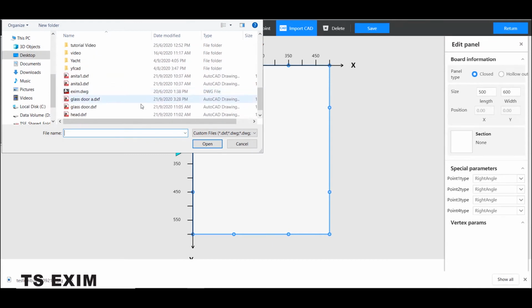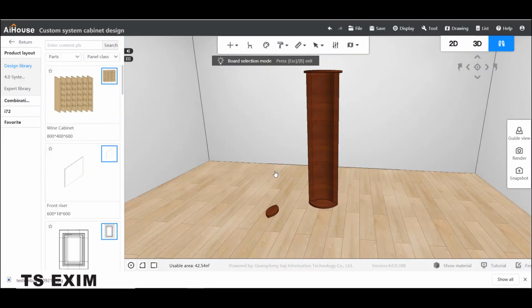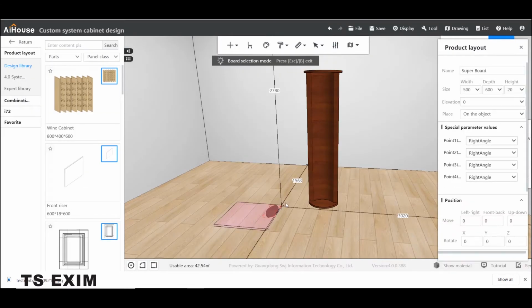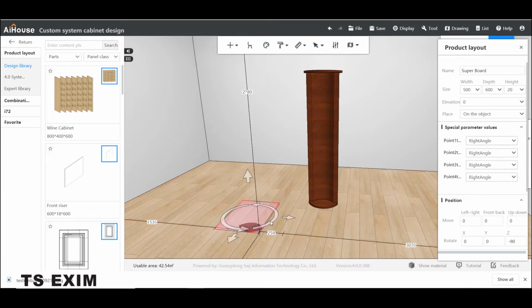So this time we put a shelf. All the shape I have cut in AutoCAD already. Just click save. After that, simple, you just press drag, exit the B selection, drag button. Move it, rotate it first, rotate it to 90 degrees, then move it in.